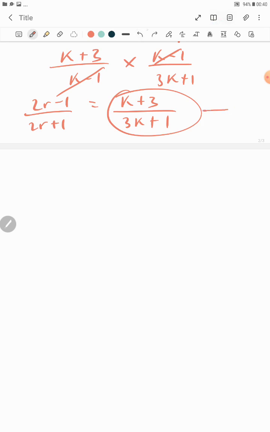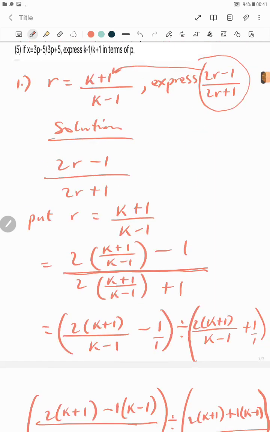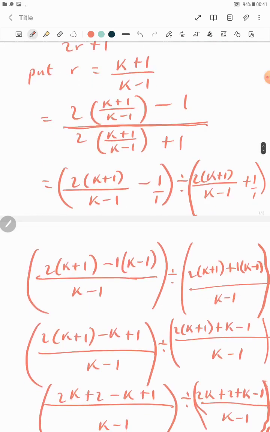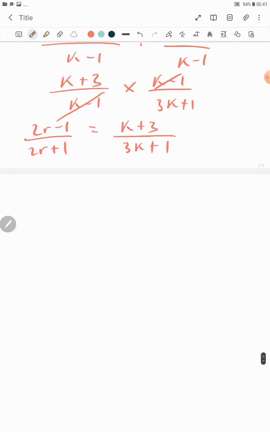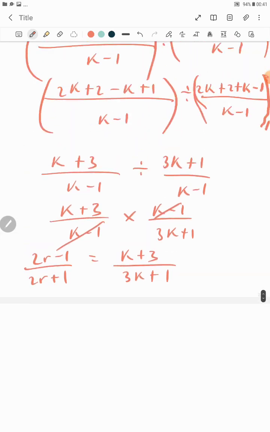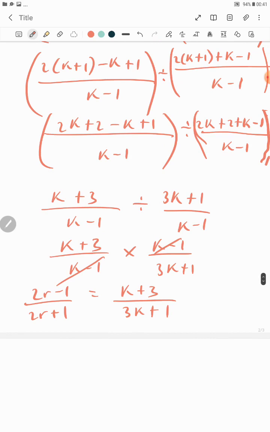So we have been able to simplify it, or rather express it as they put it, in terms of K, and that's exactly what we have done. You can watch that again, but join me in solving the next question. It's also like this, so that you will see better how this is being done, and any question you see in this category, you'll be able to tackle it. We have some examination questions like this, very common in most of our basic examinations. Thank you and bye.